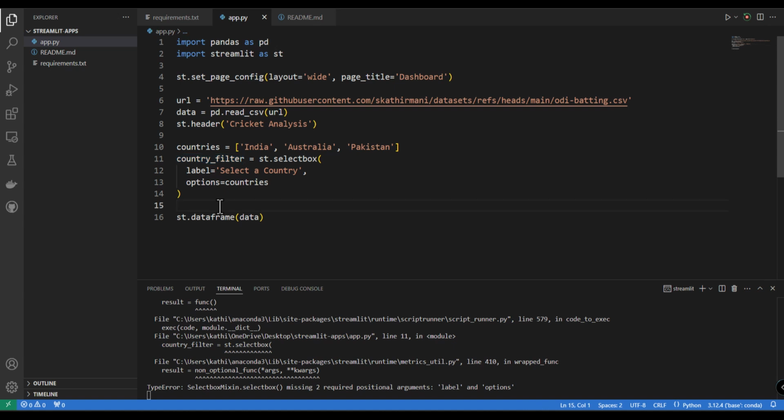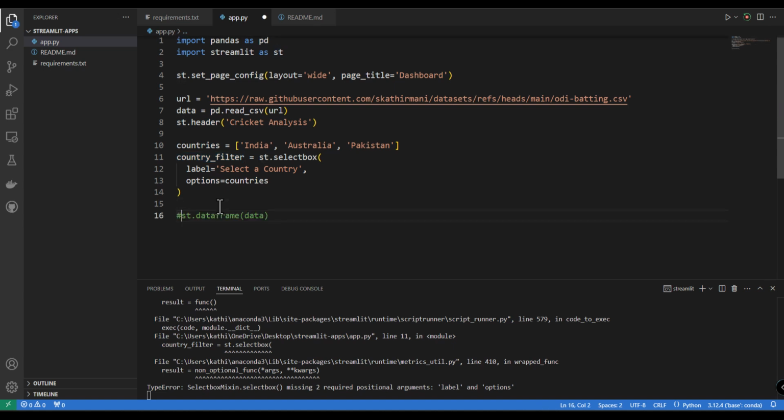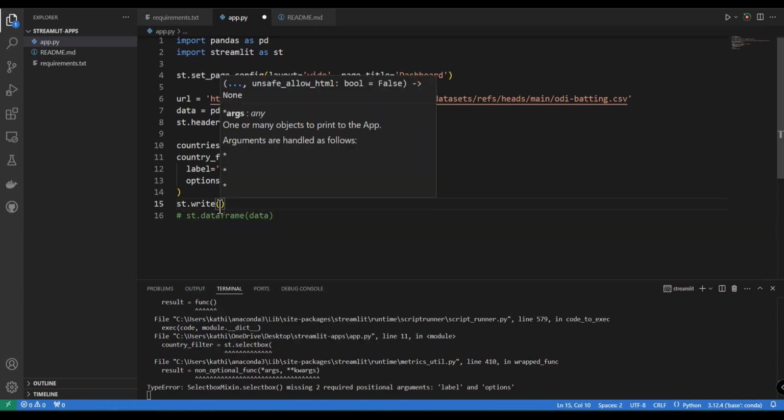So for example, I'm commenting out the data frame for a minute, and then I'm going to say st.write, a very simple way of writing something in the web application, whatever the user has selected.